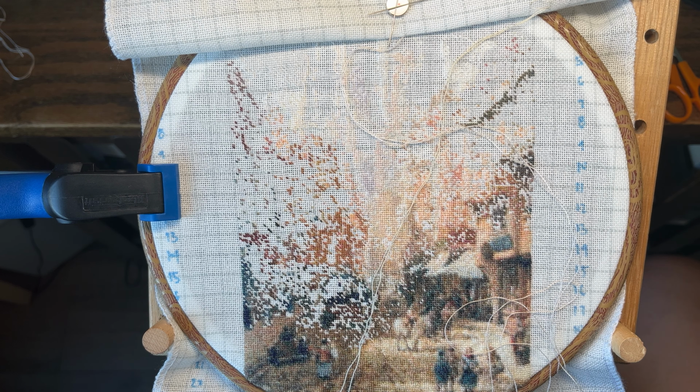Right, so I haven't told you, but this color has 153 stitches left. So based on what we've done before, I don't think I'll be able to knock this one out. And this is a blend of cold tone cream and a warmer tone cream.